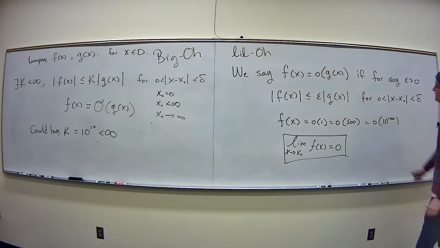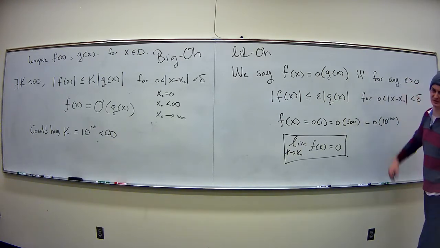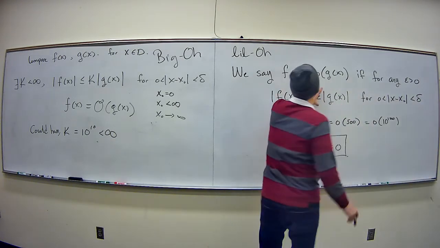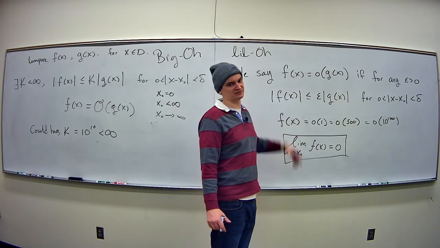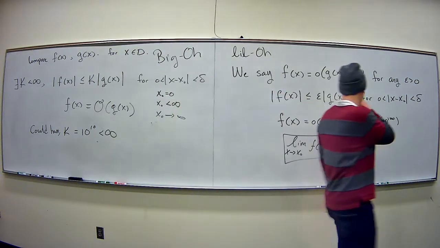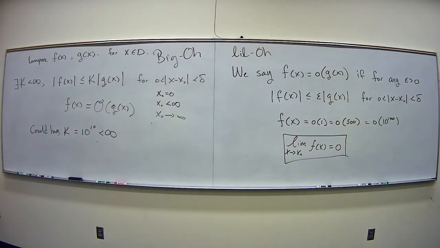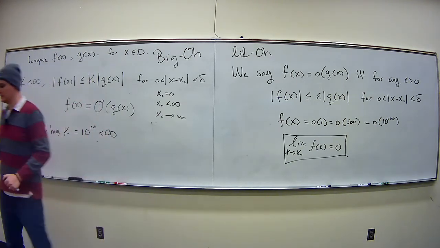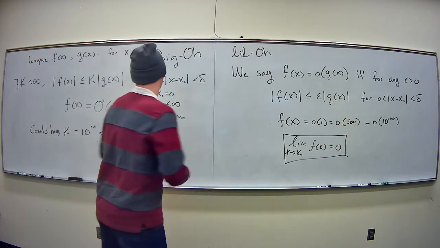Another thing about this is you could say arbitrarily having epsilon greater than 0. You could just have a limit. You could limit this further and further down all the way to 0. And then since this is a positive number, this would also have to go to 0 at the same rate. So there are two ways to compare functions right now: big O and little o. But they both require qualifiers, is the biggest one.